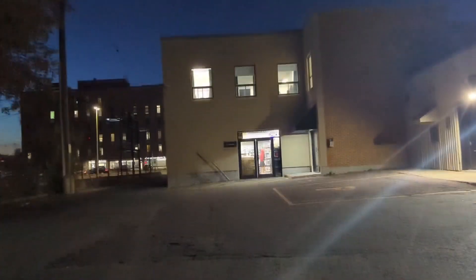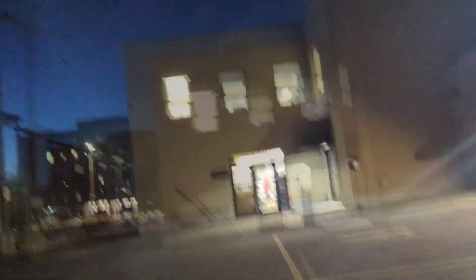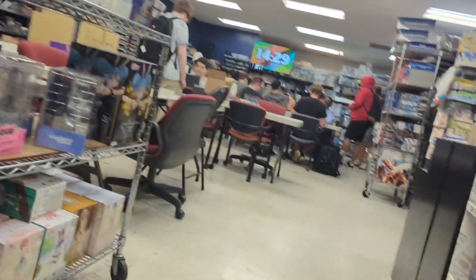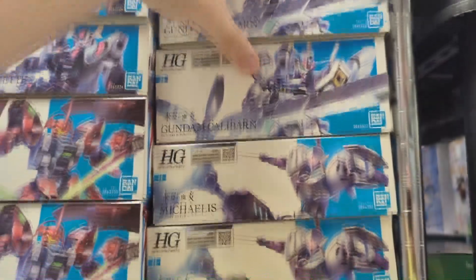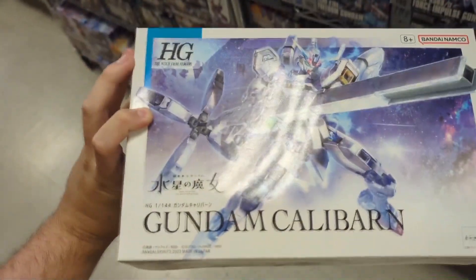Two hours later — we are on a mission. I just called my local hobby shop, a different hobby shop, because I saw their Instagram post. I just talked about probably not being able to find the Calibarn — well, guess what? They just got it in stock. Fucking Calibarn! So we're going to get the Calibarn! We have arrived — my favorite place on earth, or second favorite. This place is sick. Let's go get that Calibarn. I am very excited. This is the first time you're ever seeing my local hobby shop called Trinity Hobby. Look what I found — the Calibarn! I got my hands on one.